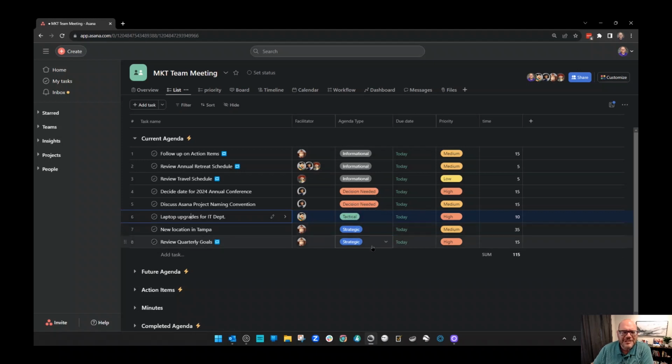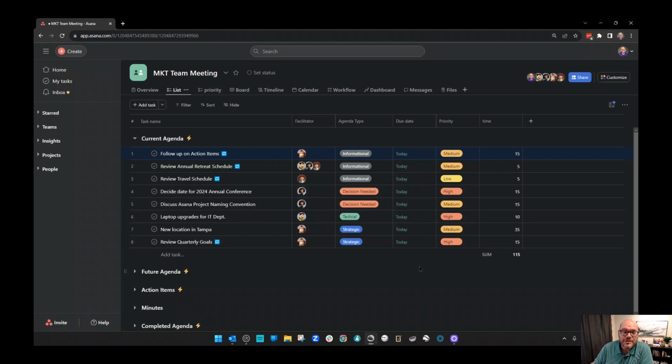And then we have strategic, which are usually more drawn out and emotionally involved and require more effort and energy. But we have strategic conversations where we're making decisions or getting feedback or focusing on something that's going to have more of a long-term impact on our team, department, or organization. So we have these different agenda types. And again, you don't have to use that. I find it to be helpful.